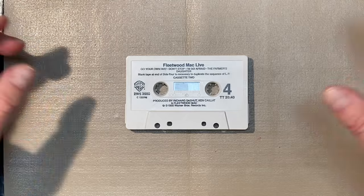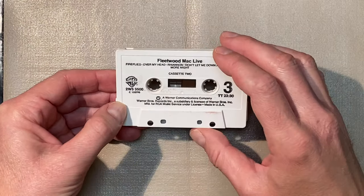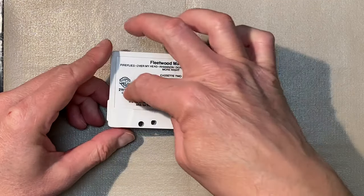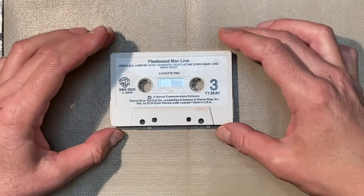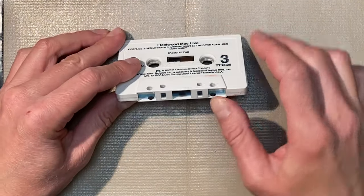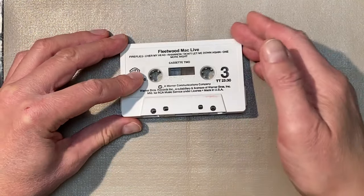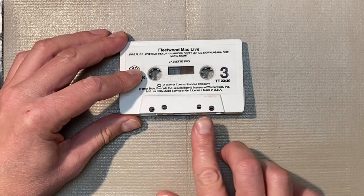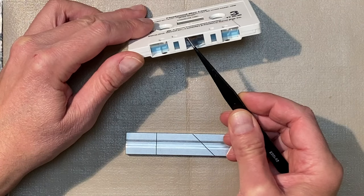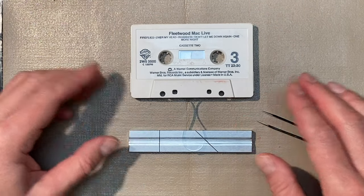So just a quick note here on this tape, we did need to open up the shell because our leader tape, we couldn't see it. It wasn't exposed, it was inside. So we needed to open up the shell to expose it. Now, say for example, it did break at the leader tape as it did with this cassette, but you could actually see the leader tape from here. In that case, and you also had access to the magnetic side, you wouldn't need to take apart the two shells. You could simply pull the two pieces out and work on it that way.